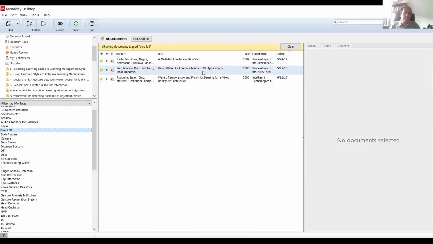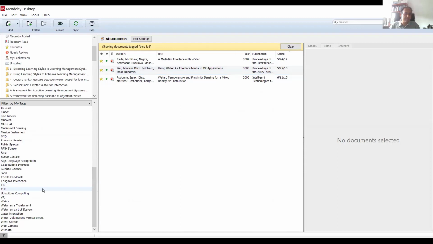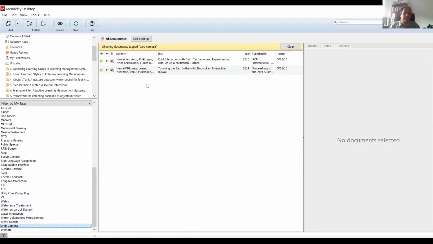They talk of blue light emitting diodes, LEDs. Or let's say web camera, 2 articles. I have done these because, especially during the literature survey, I am going to talk of these texts. I'm going to say two authors have used web cameras to detect hands, and I will say author A, author B. That's how I cite.